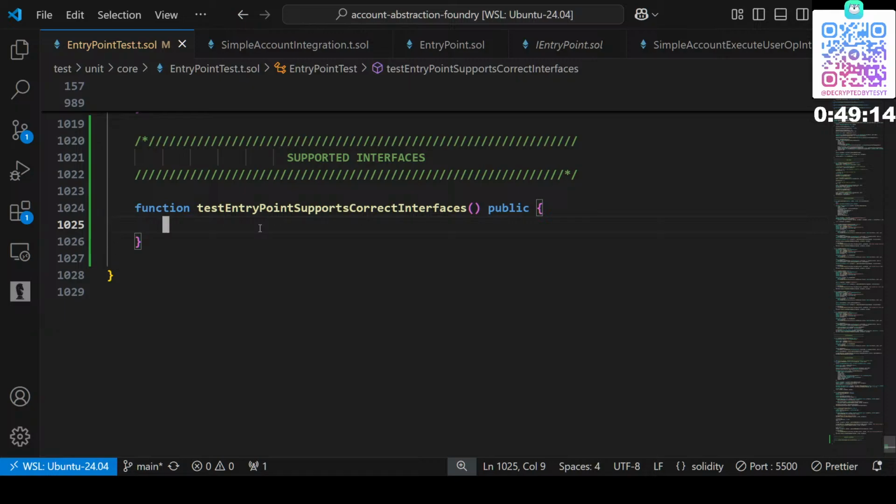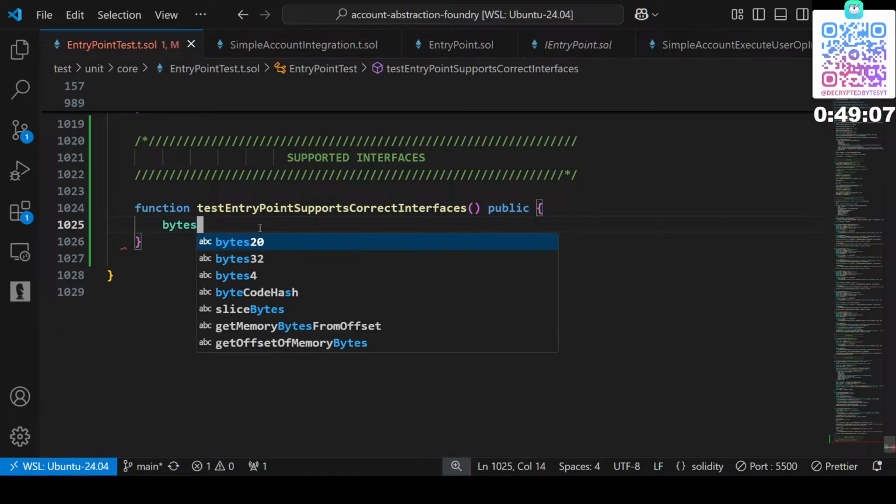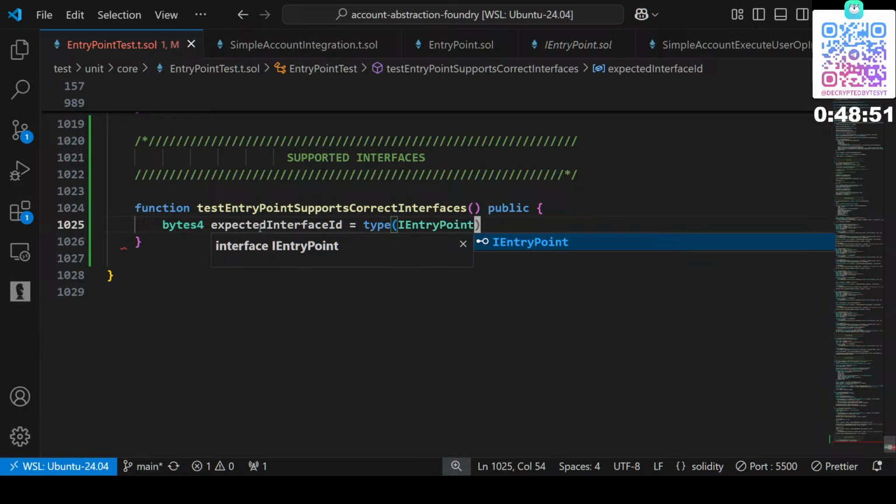Okay, we'll say expected bytes4 expected interface ID equal to type I entry point dot interface ID.